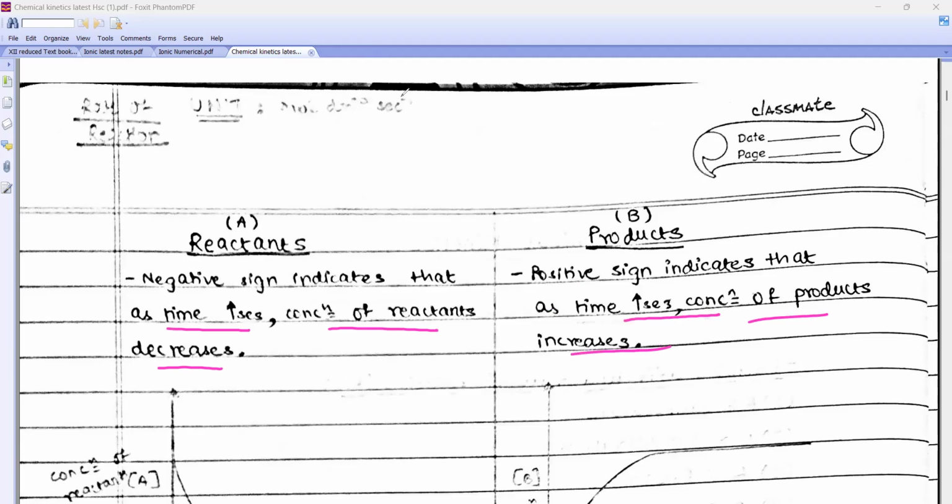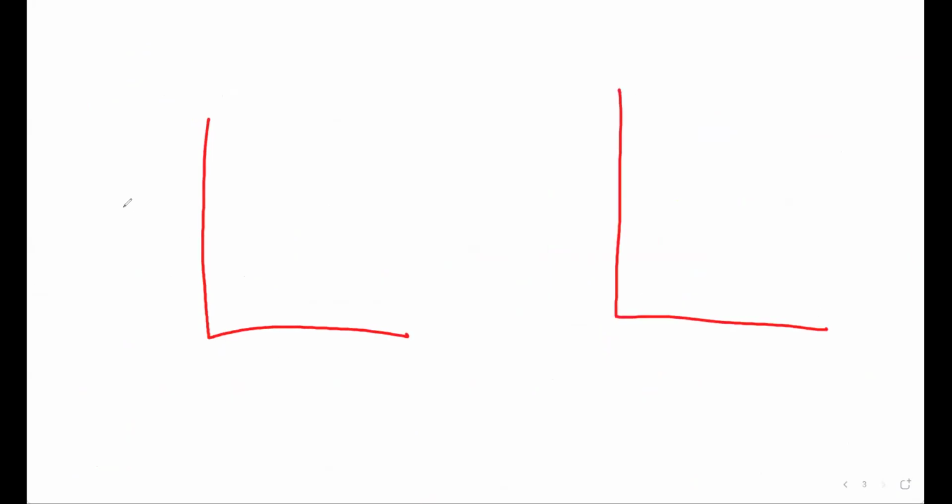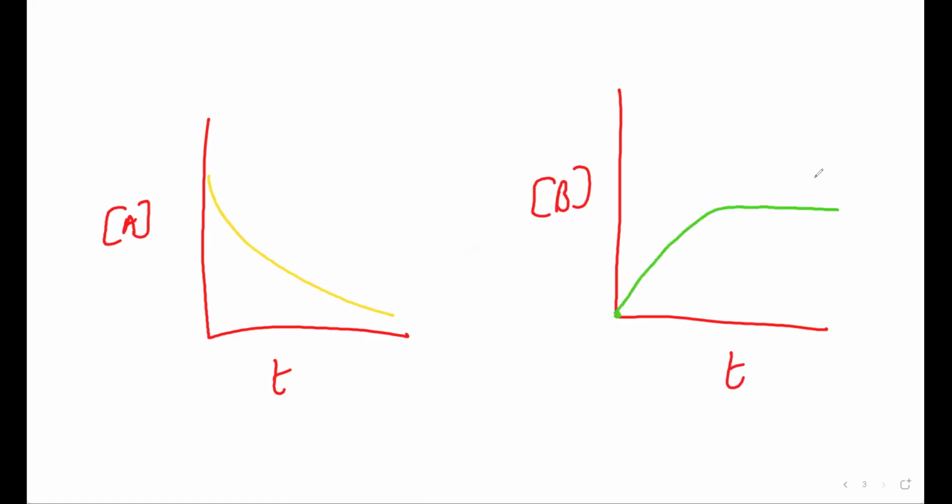Product increases. Now, if I want to plot a graph of reactant versus product, this is for reactant and this is for product. For reactant, what did we write here? Concentration of A, and this is time. For product, concentration of B, and this is time. What happens to the concentration of reactant with respect to time? It will go on decreasing or not? As time increases, reactant decreases, right? And for product, what will happen? It will increase. But when time is 0, how much was my product? 0. Then it will increase, and then it will remain constant. Why will it remain constant?